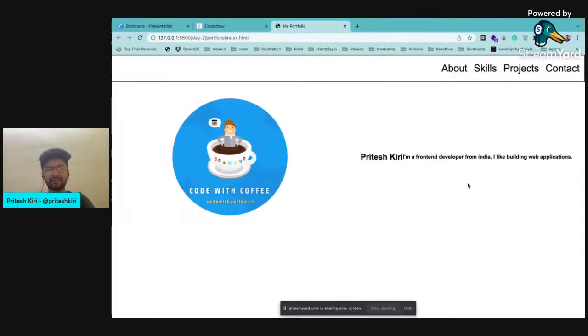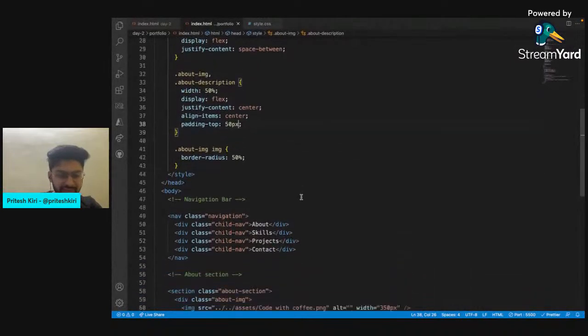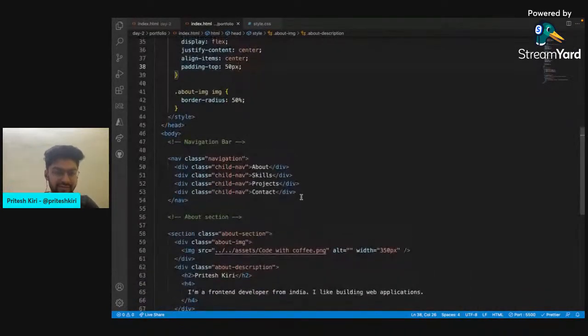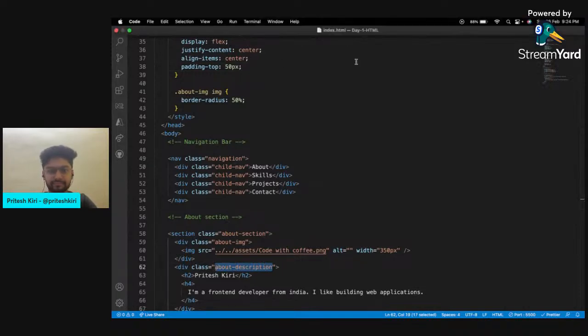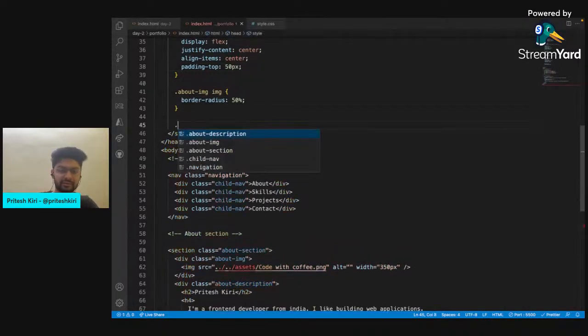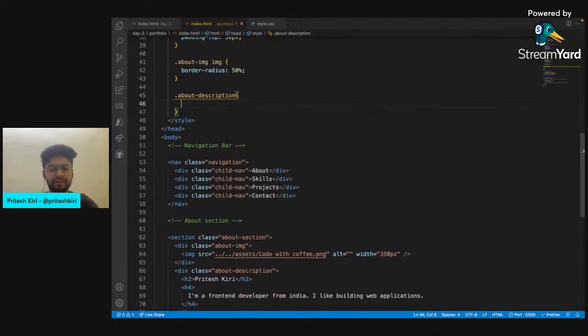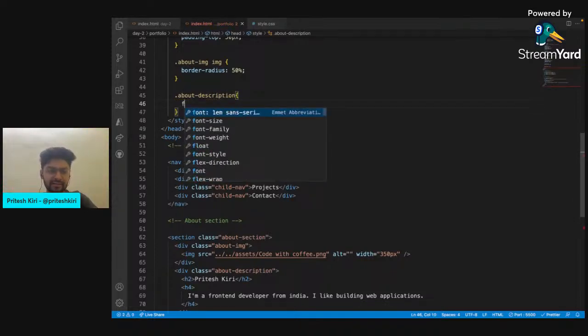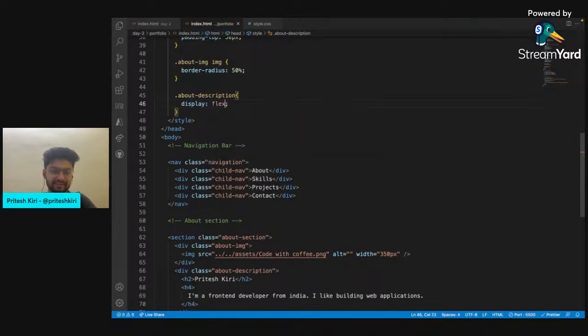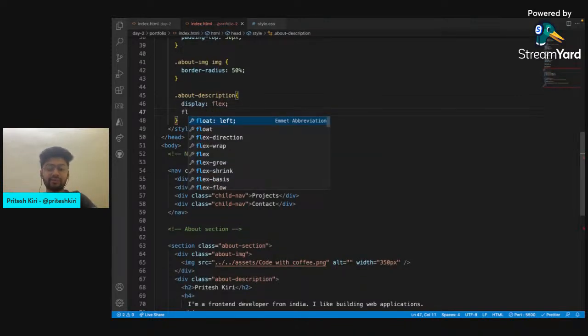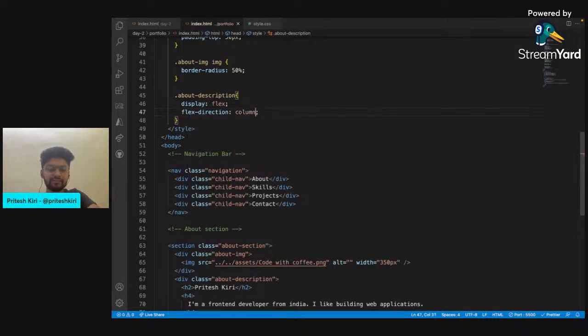Okay, it's looking good now, but this is not looking good. Let me change this now. This is the about description. I have to select that first. Okay, about description. Then again you want them in column direction, so I have to give display of flex, and then flex direction column.